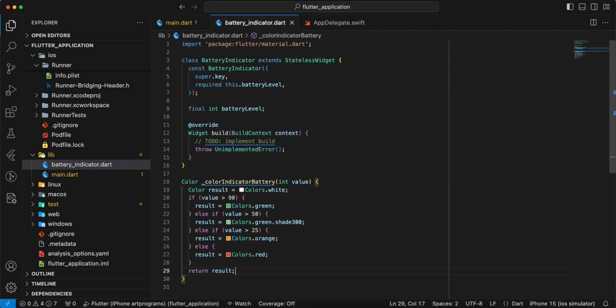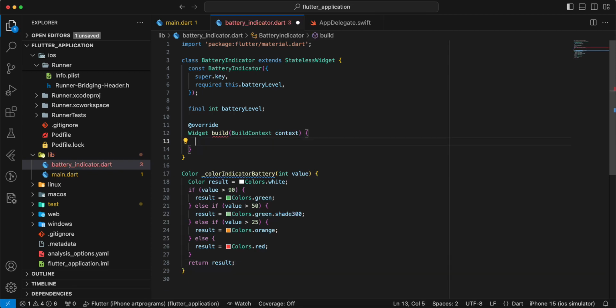Now we open method build and create battery indicator.